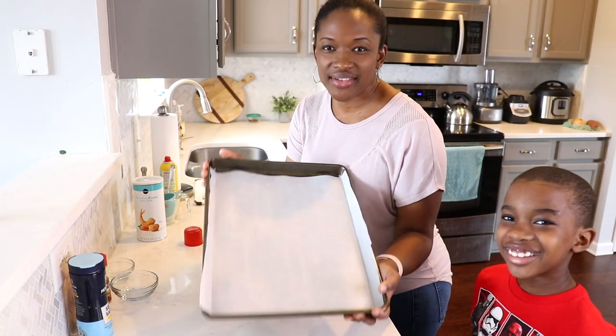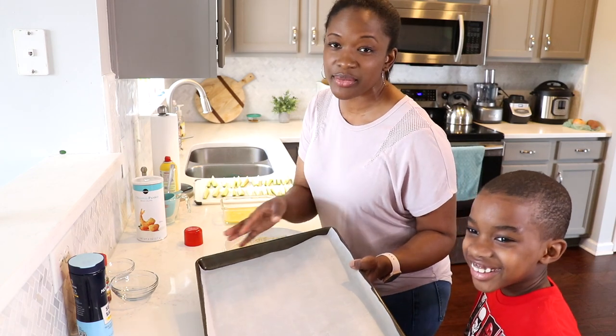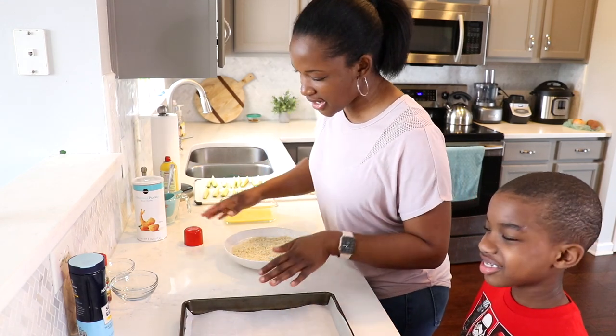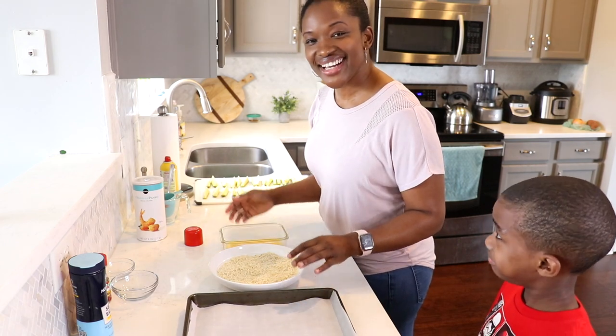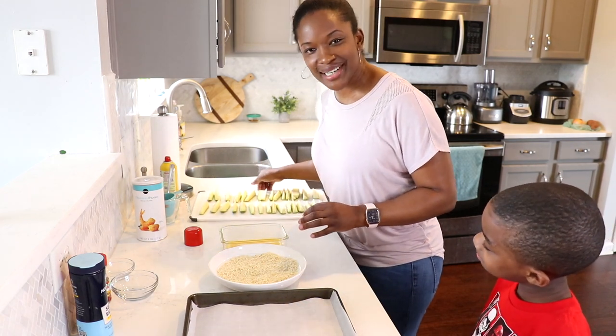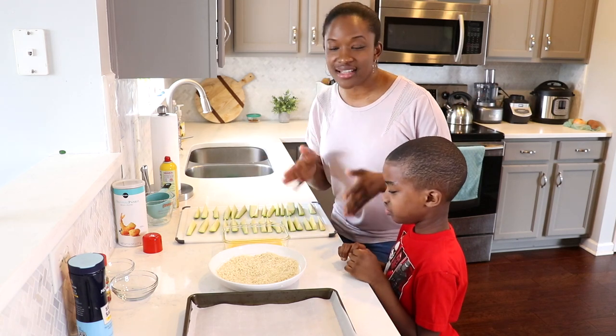No. All right, so we have a baking sheet here that I've already lined with parchment paper. I just sprayed it a little bit with cooking spray, just to make sure nothing sticks. And we are getting ready to line everything up. We're getting ready to start assembling our zucchini fries on a cookie sheet.